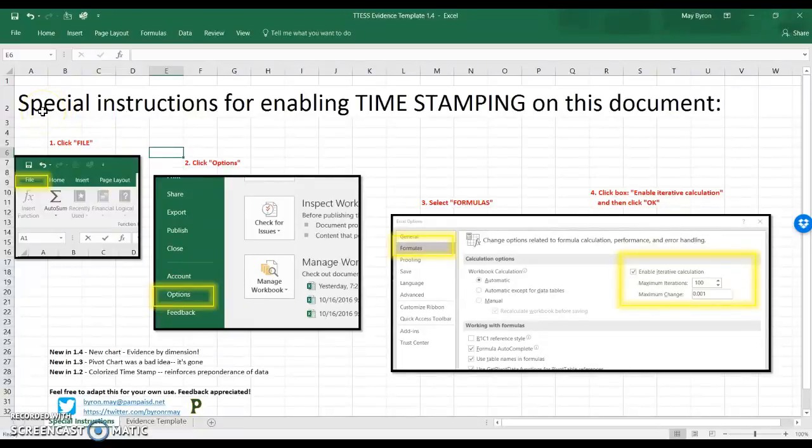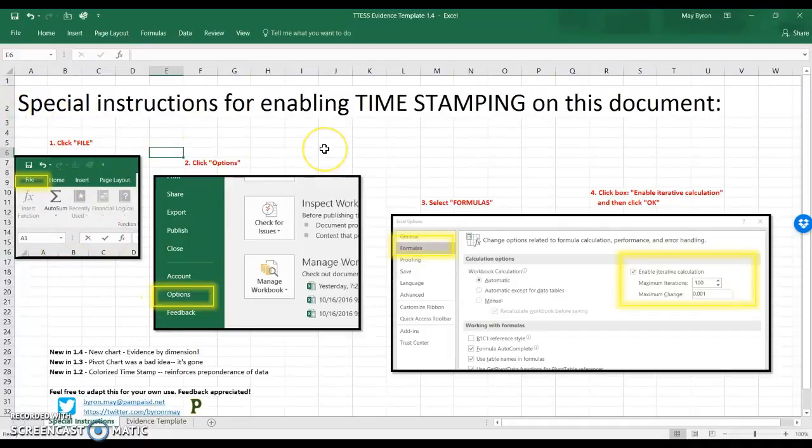I had a couple of issues in my life. One of them was I'm a faster typer than I am a writer. And the second issue I had in my life was I was not a very good T-TESS evaluator in terms of my ranking, especially when it was time for calibrating with the region people whenever I went through my training. And so this was hopefully part of the beginning of a solution to help sort some of that stuff out.